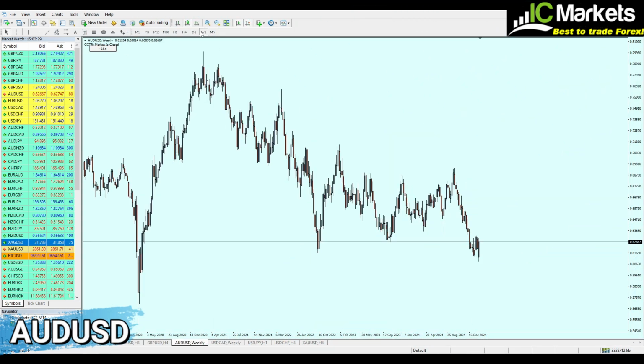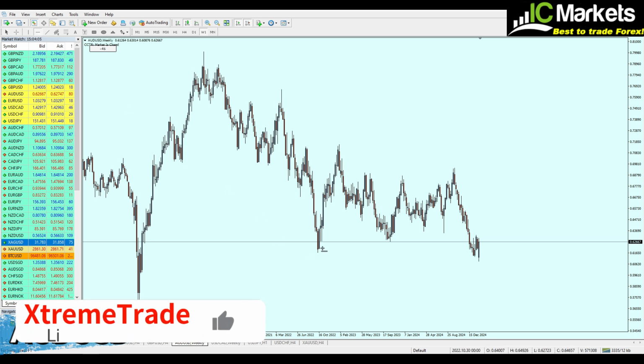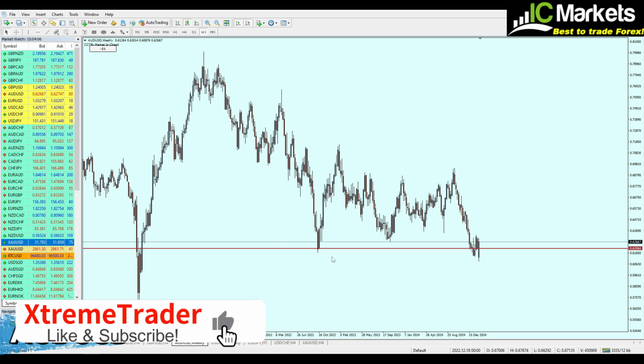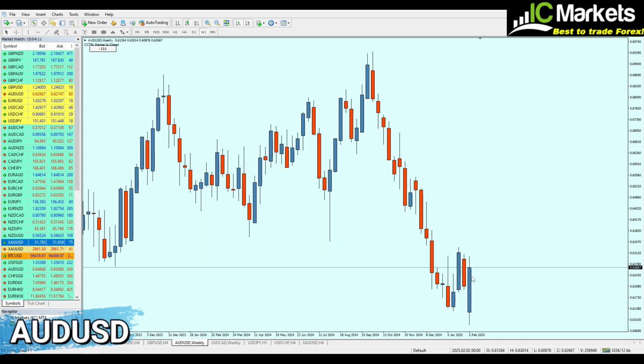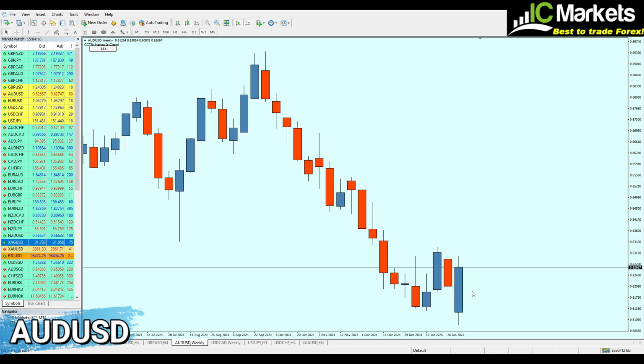Alright, so now let's move to the weekly chart on the AUD USD. Here we can notice that the market has indeed respected the same level of real support at 0.620. Now we can see that the market, based on the price action, last week has ended the week with a strong bullish engulfing candle, and that means that the AUD USD also seems to be bullish for the upcoming week.